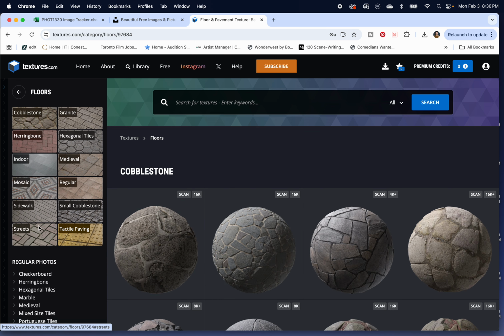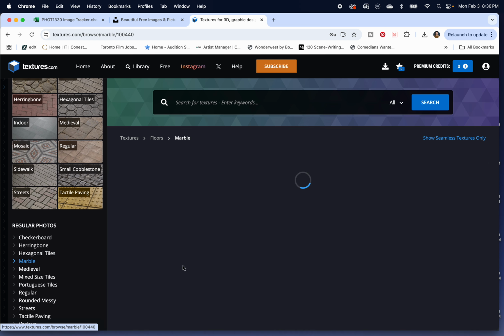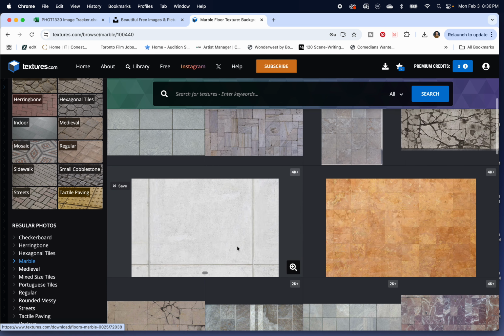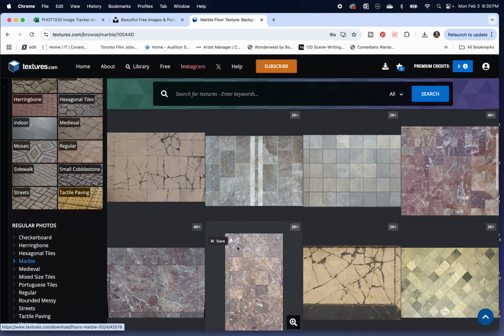Cobblestone, granite, medieval. Okay, we need to make a decision. I guess some of our herringbone was a good option. Okay, this will show you how it works at the very least.